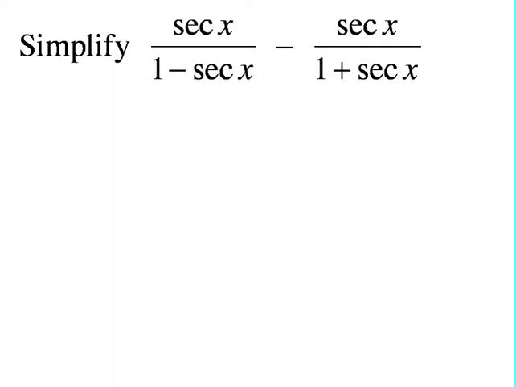They're basically the same thing. Yeah, but not really. There's one difference, that's the positive and negative. Yep, that's a big difference. So now, I have two fractions, and I need to add the fractions together. In order to add the fractions together, you have to have a common denominator. Good. So the common denominator here is going to be 1 minus secant times 1 plus secant. So that means I've got to take this one times 1 plus secant, and the other one times 1 minus secant.